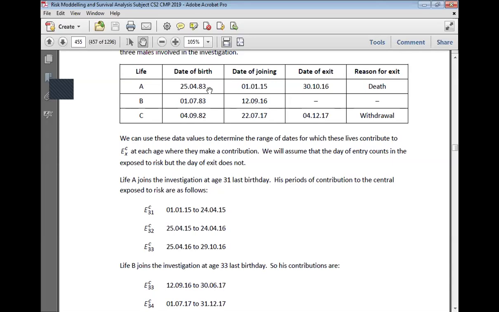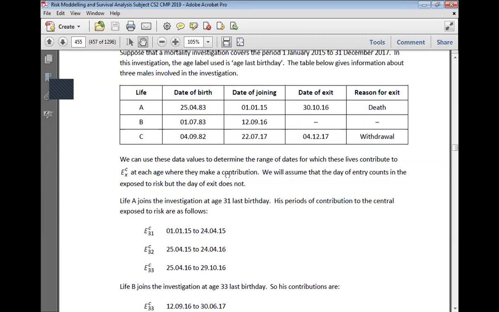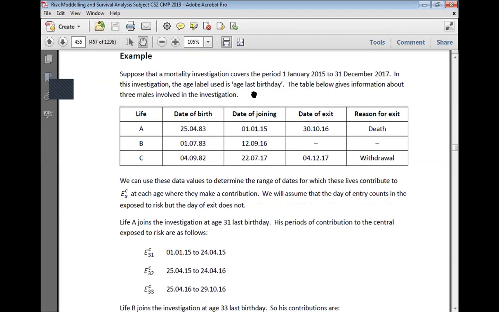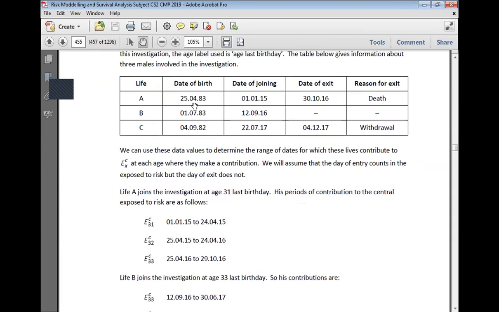So we have these people's date of birth. I would want you all to determine the ages of this person and this person when they have joined. Remember, you should use the definition of age last birthday. Let us say, for example, this particular person is born in 83 in April, and here we are looking at January. So according to you, what would his age be using the definition of age last birthday?